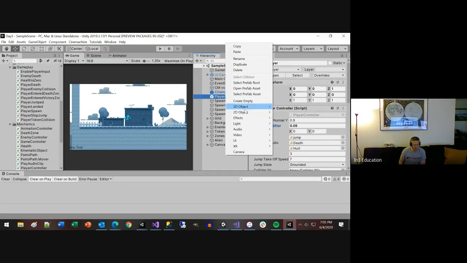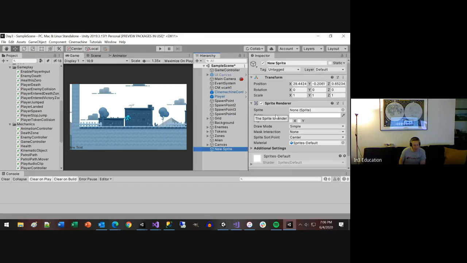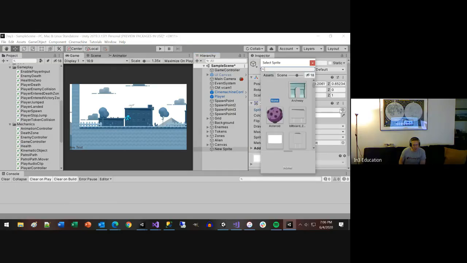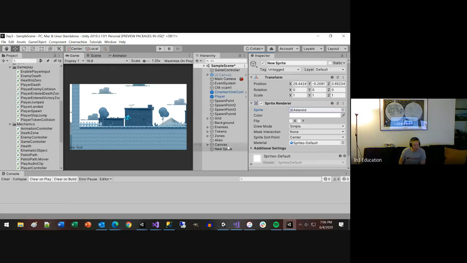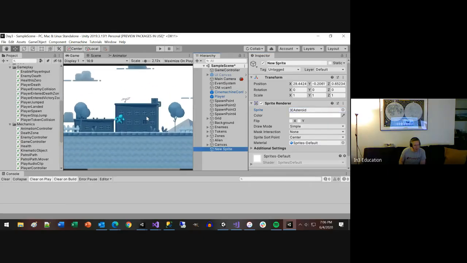It's just going to be a 2D object. Let's make it a sprite, I guess. The sprite, we need a bullet color. This kind of looks like a bullet almost. Or it's an asteroid.